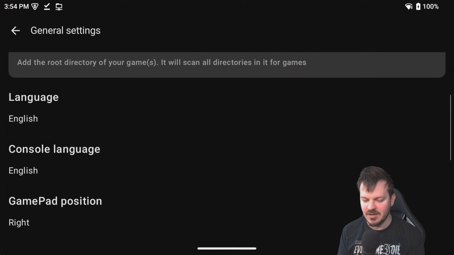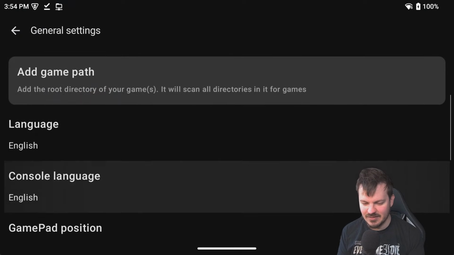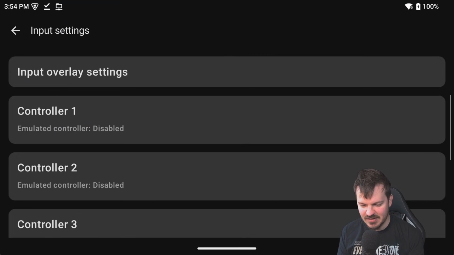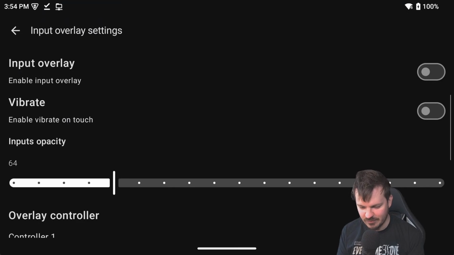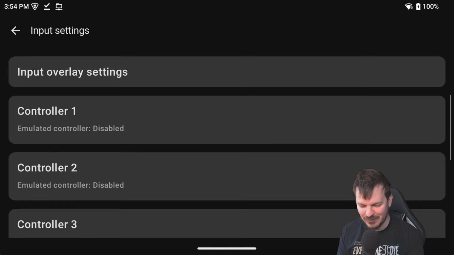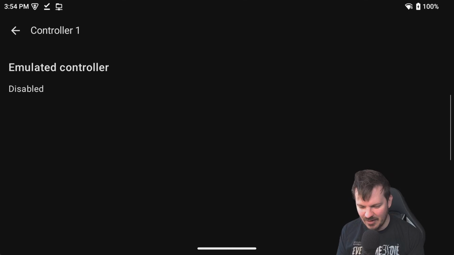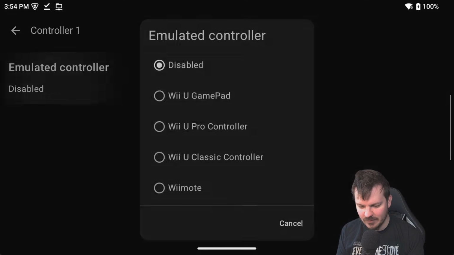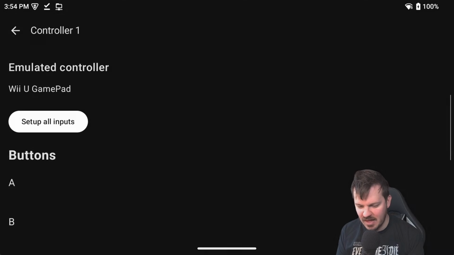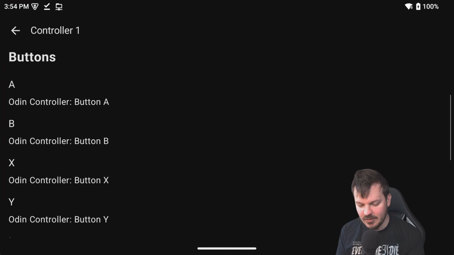So the gamepad position, it says it's on the right. I just leave that as the default. Input settings: the overlay is disabled by default. Why can't they all be like that? Controller 1 we'll enable. We're going to set it as the Wii U gamepad. And then you can just tap this button to set up all inputs, and it will do it for you. So just double check.